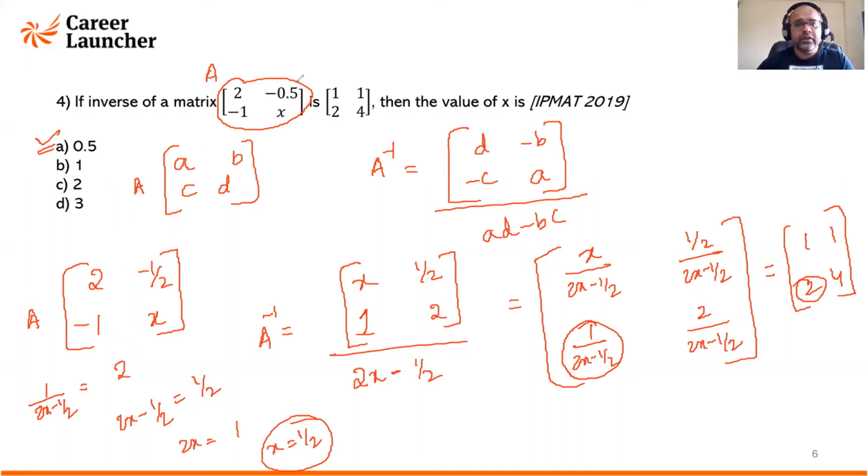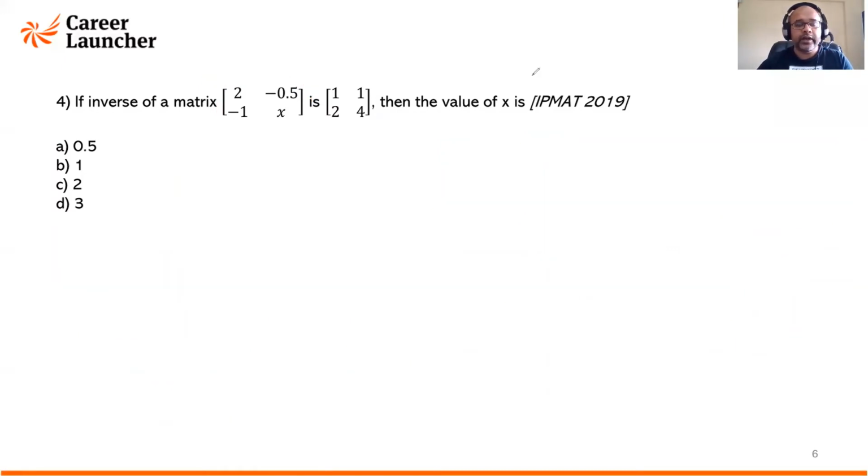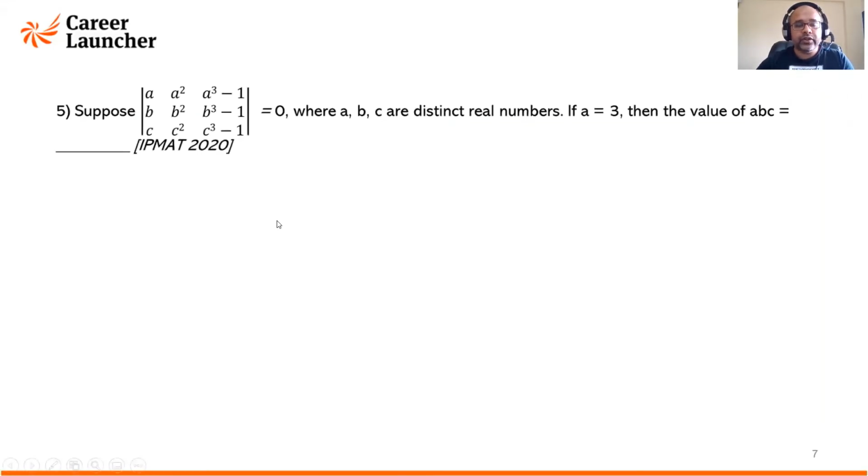All right. So this is the fourth question. As you can see, there were 4 questions coming only from 2019. That's quite a few questions from the matrices. Next, we go to 2020, which is the pandemic year. If you remember, the total number of questions were halved. That is, instead of 60 questions from maths totally, they gave only 30 questions.